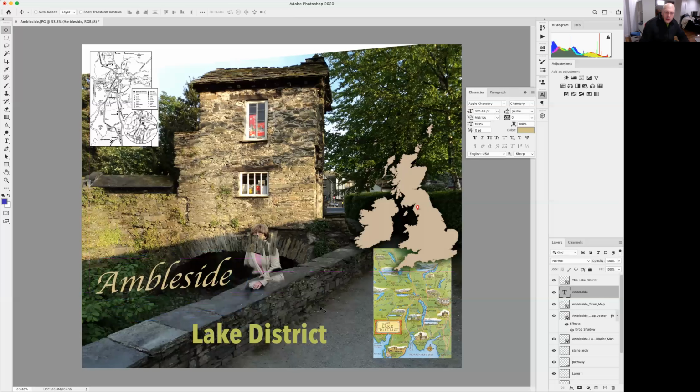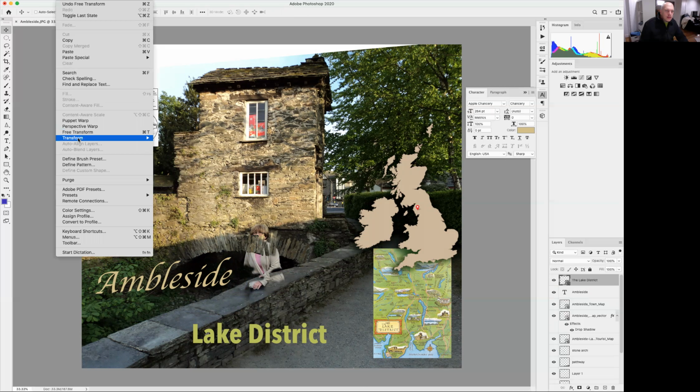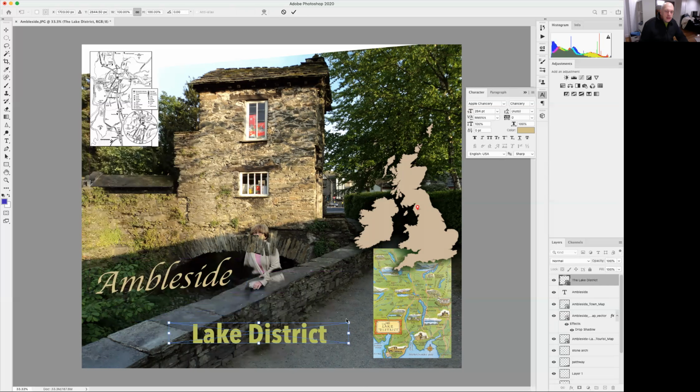So the cool thing about the type that is in the smart layer is you can do this. Again, you go back into edit, free transform right there. And then by pressing my option key down, just like what I did with Ambleside, I can rotate and skew it. But the cool thing is by pressing and holding my command key down, I can grab each anchor of every corner right here, right?